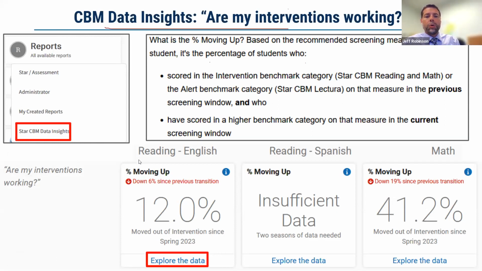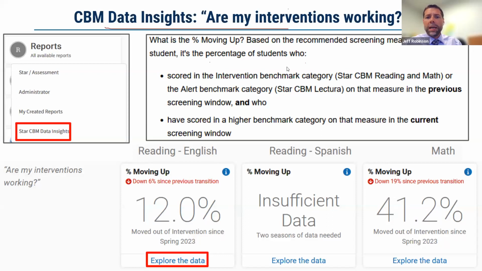It's going to show you a percent moving up for reading English, reading Spanish, and math. You can see here, what does the percent moving up mean? It's based upon the recommended screening measure in STAR, but you can run it for any CBM, so we'll show you that in a minute.